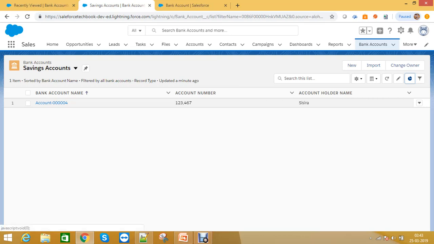Okay, so search layouts will be useful for displaying the search results when you are searching for something in the object from the global search, and search results will be helpful to remove or add the list view buttons. Here if you see new, import, change owner, these are all list view buttons you can remove, okay.